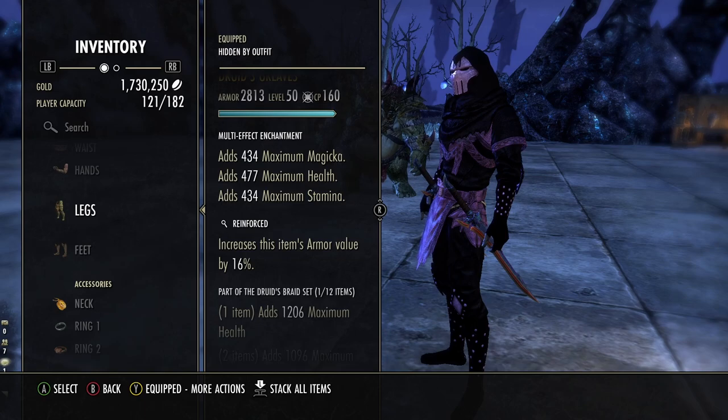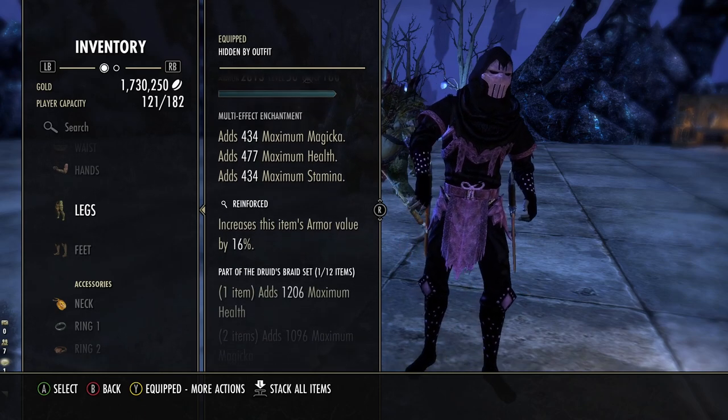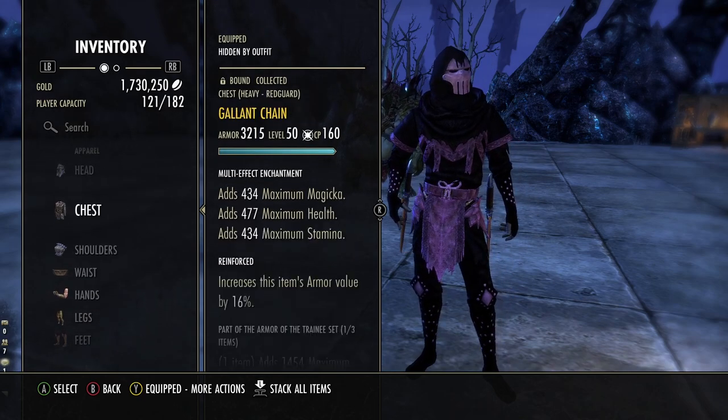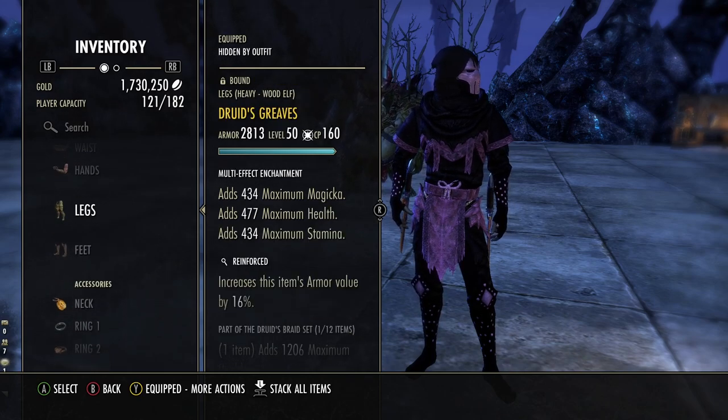The last One Piece set we're running is Druids. Again, this is a craftable set, so any piece that you're missing, say if you don't have a correct trait of Rallying Cry or Trainee, or you need to offset your monster set somehow, that's why Druids is so great, as well as Trainee.